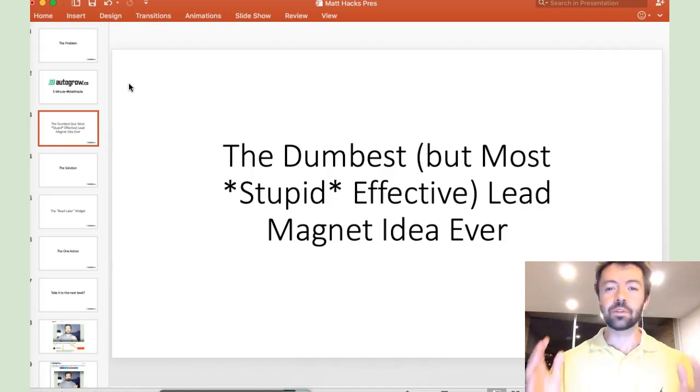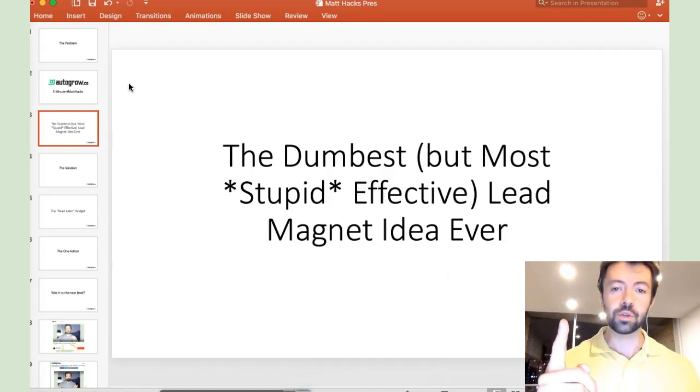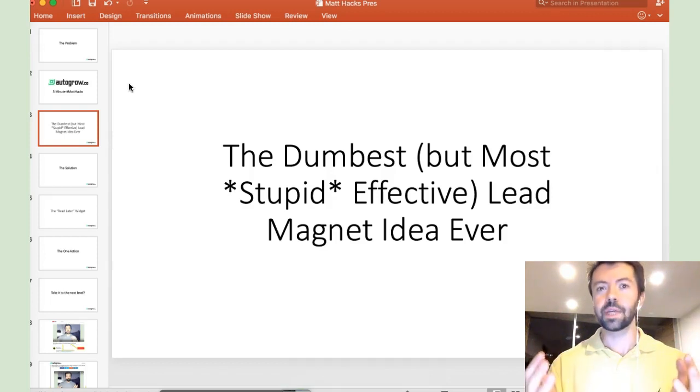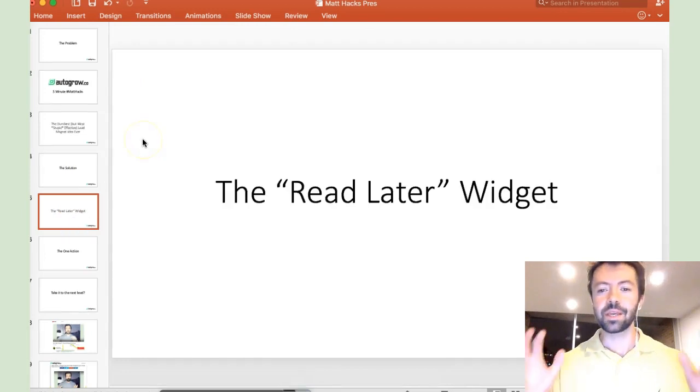And again, this is super effective for solving the problem of, okay, you're getting some traffic coming into your blog, you're getting some traffic coming into your website, maybe on an educational landing page, and you want to incrementally grow your email list, but you're looking for a new opportunity, something that's easy, that seems like low-hanging fruit. Well, I have the perfect solution to help you grow your email list faster and have a compounding result over time. The solution is the Read Later widget. That's what I call the Read Later widget.